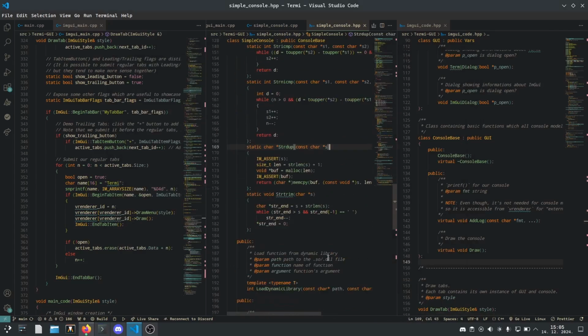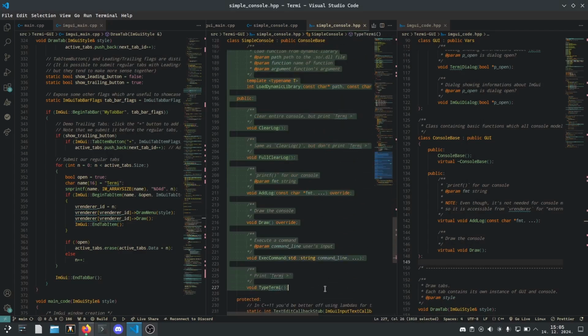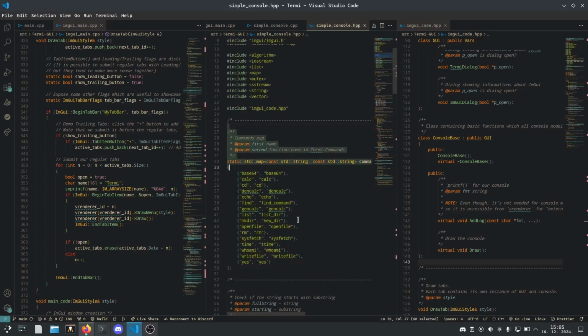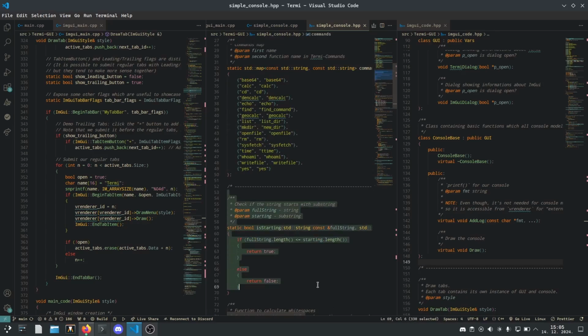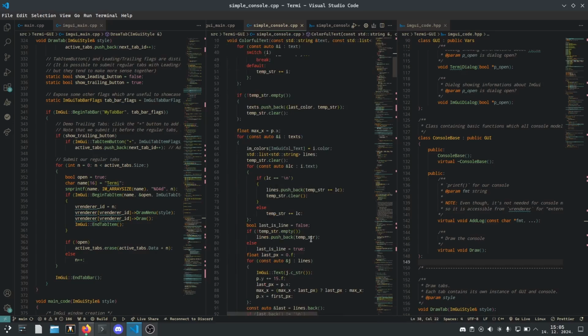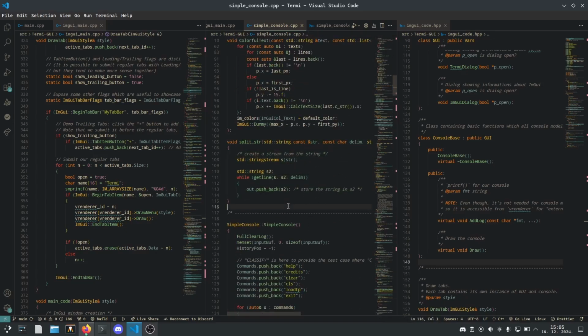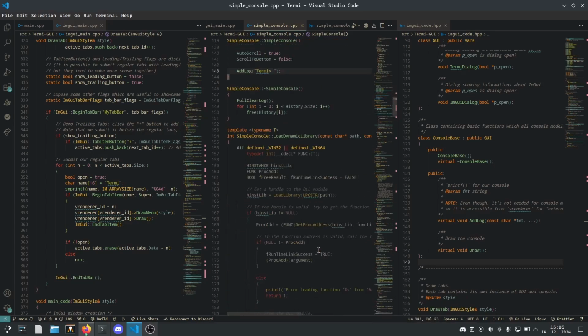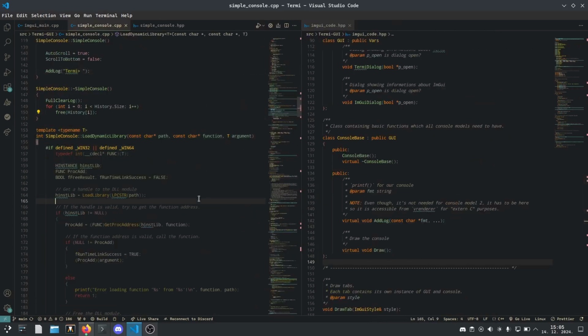So this is code from my GUI demo.cpp. We have some variables here, and we have a map of default commands which come with this simple console mode. This code is from one of the GUI issues. Split string is, it's probably from, no, it's from internet. So yeah, we basically push back basic commands, and we iterate through a map and push elements to a vector from a map, and we sort them. That's it.